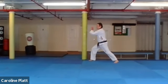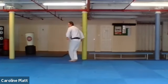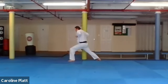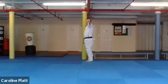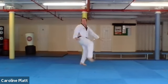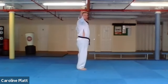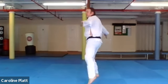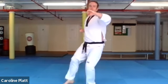X lock, or wedging lock, I should say, go from the X into the wedging. T, step it up, twin uppercut, back out, low X. Feet together, back fist, open hand, kick. Land it, elbow, come up, back fist, open hand, kick. Land it, elbow, single knife, step through, side punch.